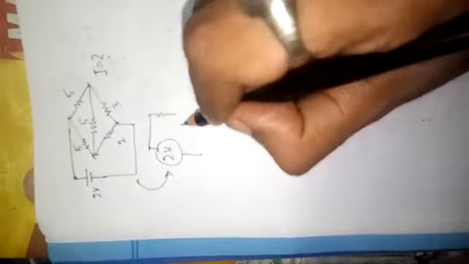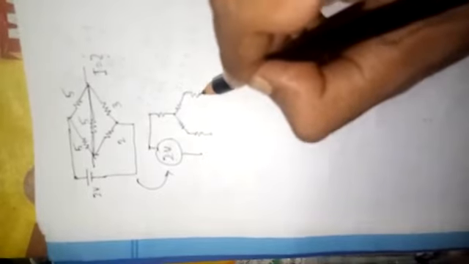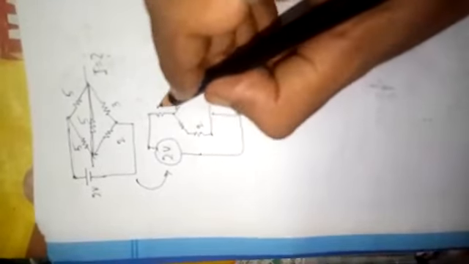How to do this? See, this is a delta. Okay, first convert it into the star. I will not do it, you should do it in this way: 2 volt is applied across the delta to star conversion, this one up to here, but the remaining portion is just like this. So this is 2, this is 3, and this is connected in this way. So you have to find out the values of Rx, Ry, Rz by the previous example, and you should replace it.